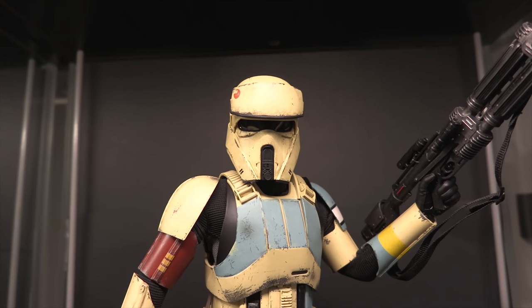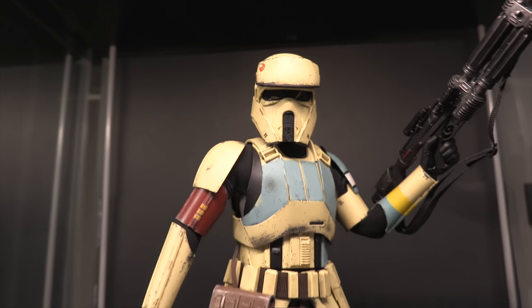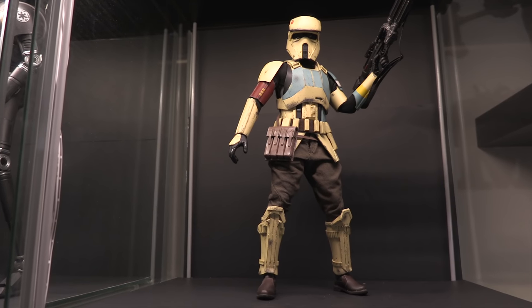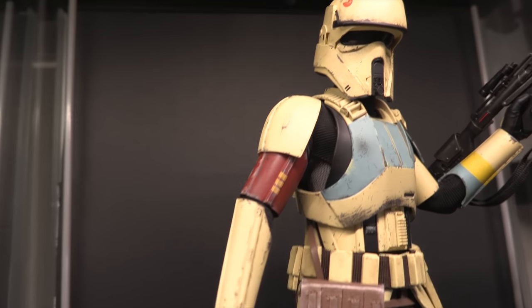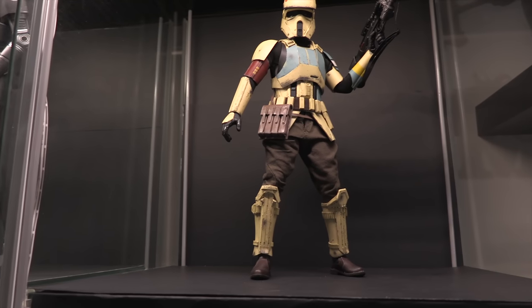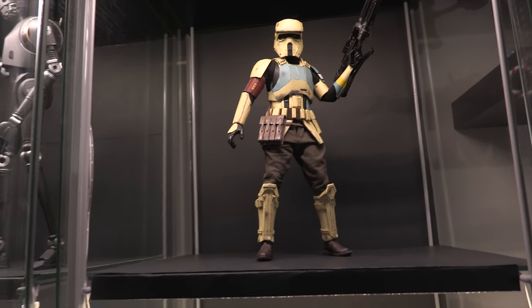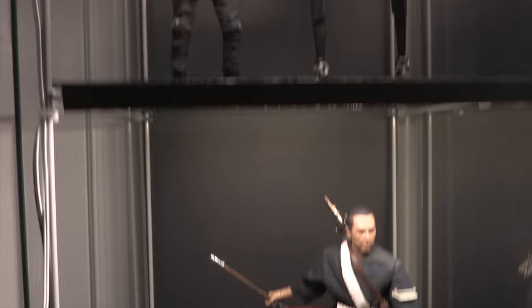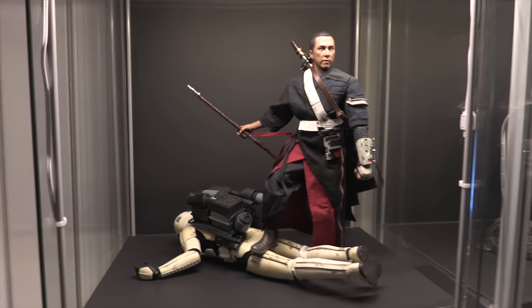Next up is one of the most sought-after Hot Toys troopers of all time — the Rogue One Shore Trooper. Look at that helmet, the design, the pose. He is ready for business. That guy is freaking awesome. I wish I bought multiples — I paid $225 for him retail and now they're going for $450 to $500, just because they didn't make enough. I actually took this guy when I first got him and put him in a lake for some photos — you can check those out on Instagram. So we've got a lot of Rogue One: Shore Trooper, Death Trooper, Chirrut, Jyn, and K2. We need a Baze Malbus, a Cassian Andor, a lot more figures from Rogue One. Hot Toys, hook us up.